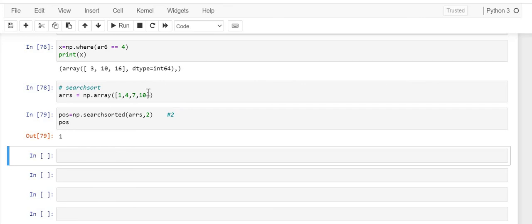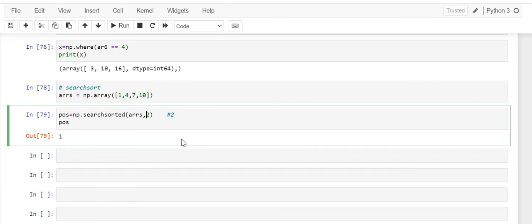I can check for multiple values also. I need to pass a list here. I need to add 2, 6, 11. Suppose I want to add these 3 elements. For 2 my value will be 1, as we did. For 6, 0, 1 and 2, so it should be 2.